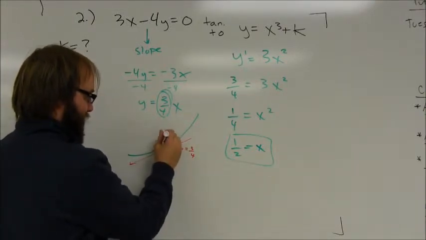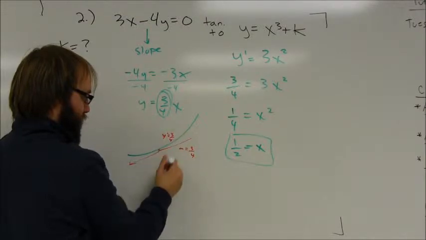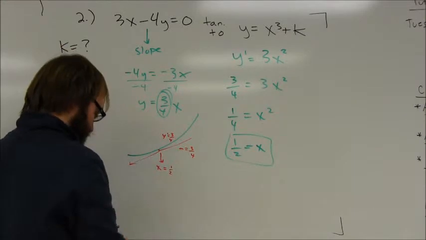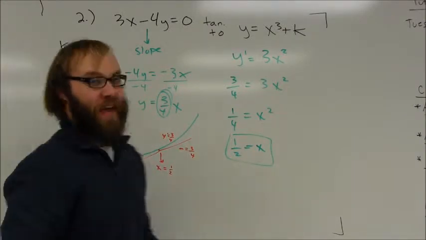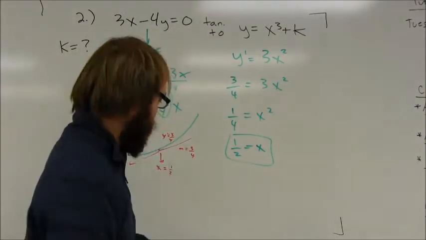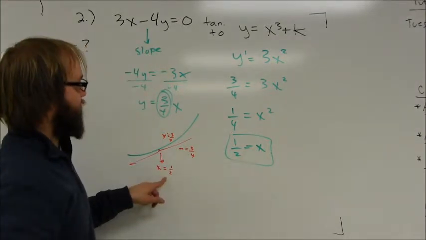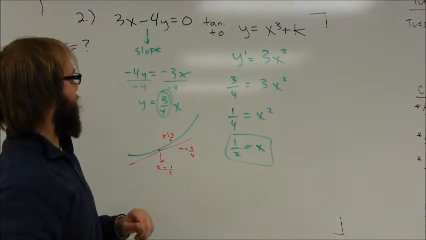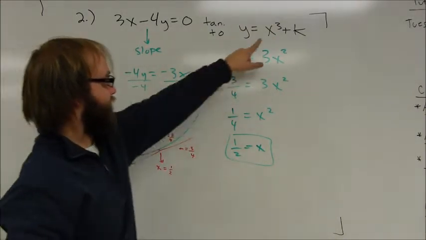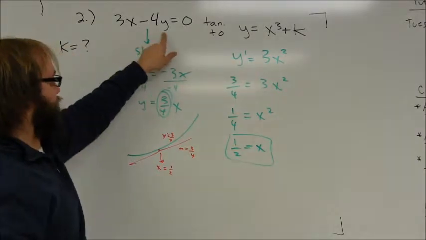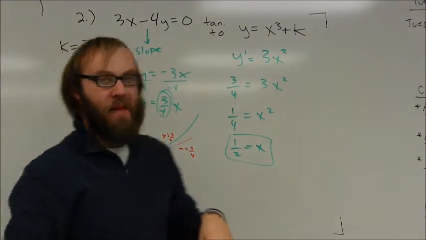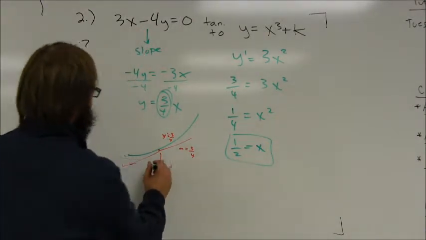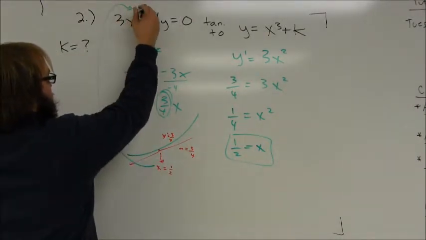And we know that this line has a slope of 3/4 when x is equal to 1/2. Okay? So, at that point, I need to figure out what value of k is going to make this function work out to give me that value up here. Because remember, this line is going to have to pass through the same point as this line over here. Okay? Since I already have the equation for this line over here, I'm going to go ahead and put the x of 1/2 back in up here.